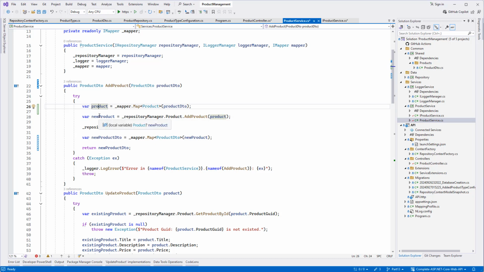The new product is also a Product type, right? Then we need to convert it back again to DTO for our client, right? So this is a new product. Then we converted it back to ProductDTO, and then we are returning that newProductDTO. Okay, now let's give it a try.